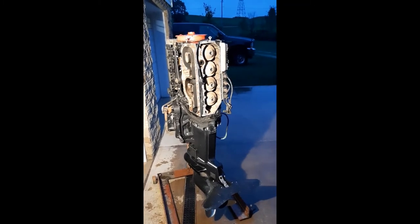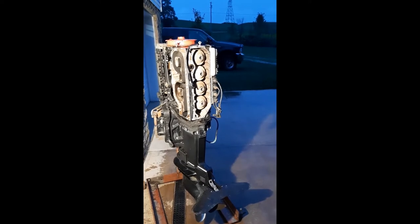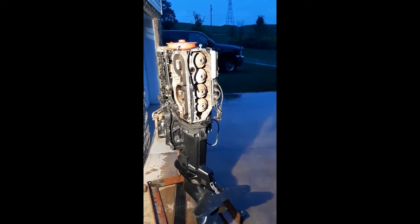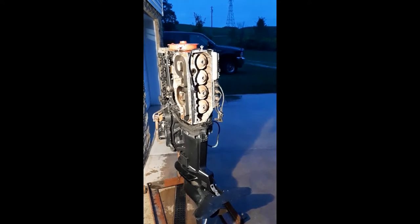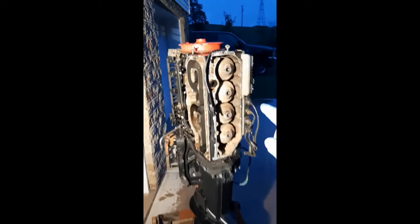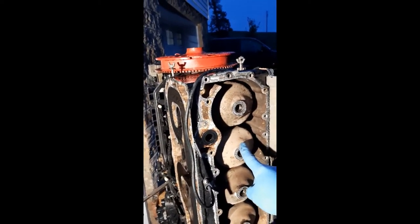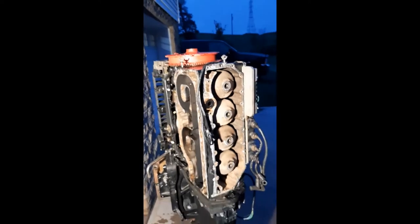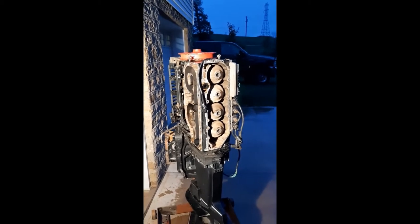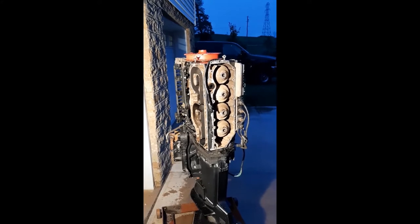So I did a compression test, and three of the four cylinders are really good. They're about 115 psi, which is where you want to be, and the number two is down to like 80. I don't know the full history on this engine. From inspecting it, I know it was rebuilt once, but I don't think it has much use on the rebuild.